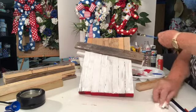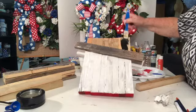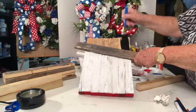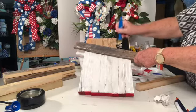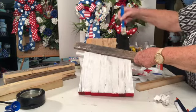This paint, I did put a little water in it because it did get a little bit thick. I think it's because I have probably had it for a while. Look at me, stuck my finger right in the white paint. So we'll just do this. I think I'll hold on for dear life here. And it really wouldn't even matter if this is not perfect. But the black does cover pretty well.